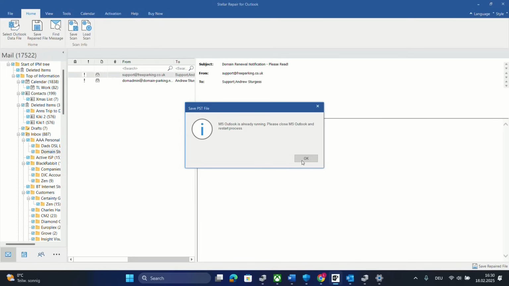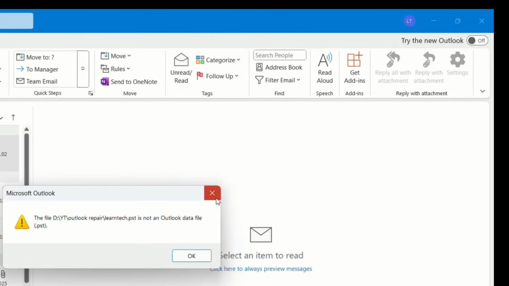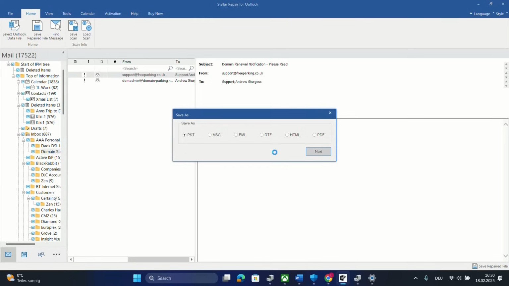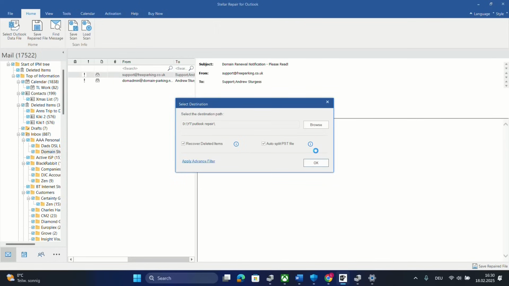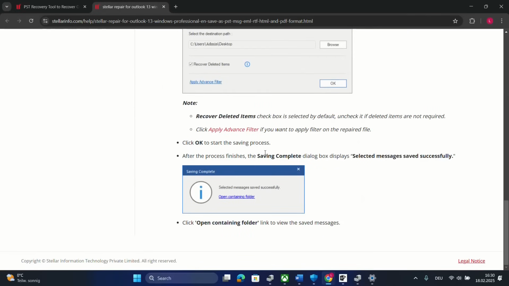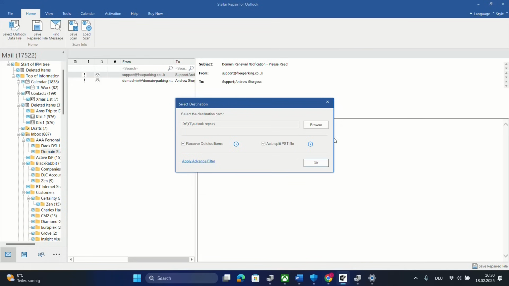So basically it asks you to close the Outlook. So I'm gonna just close my Outlook and then you click over OK and you try it again. So here, save as, you have many different possibilities. Normally I will just save as PST and then I can import this Outlook PST file on my Outlook application. So I'm just gonna keep the default. You have information about these options here, what does that mean, save as PST and so on. I'll put the link on the description so you can play around and check what exactly each one of these options means. You want to recover the deleted items.